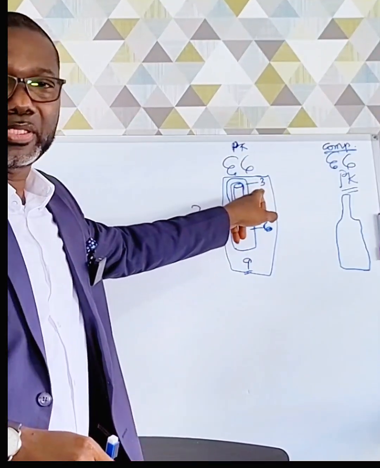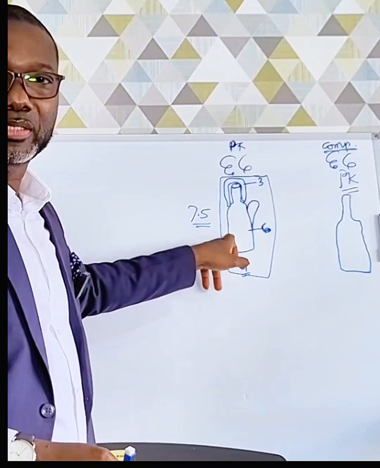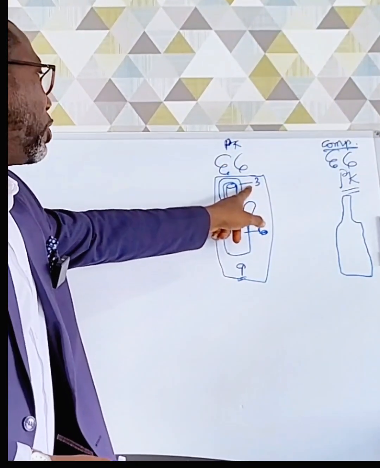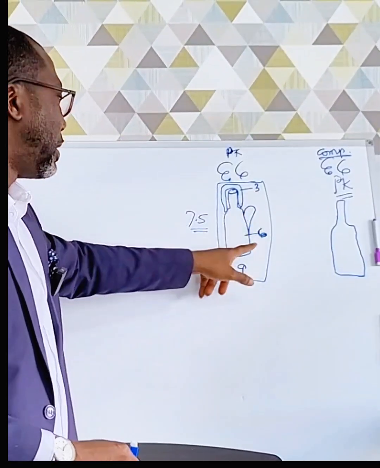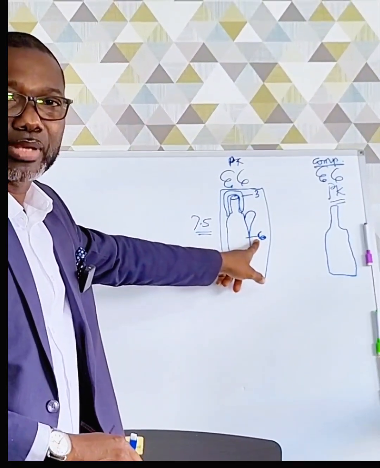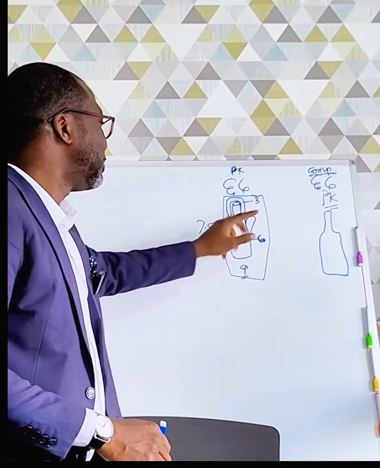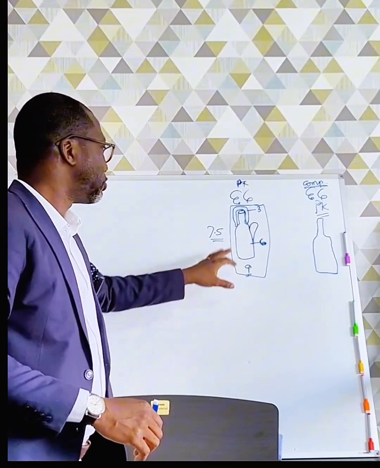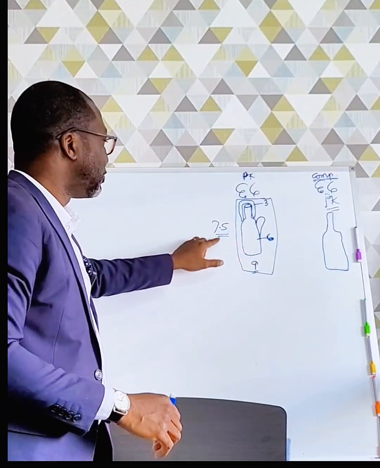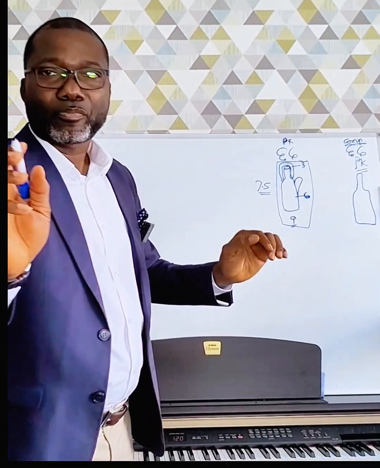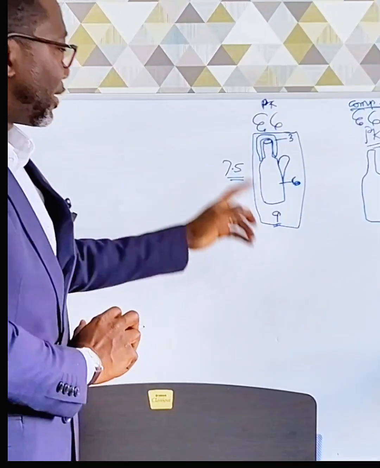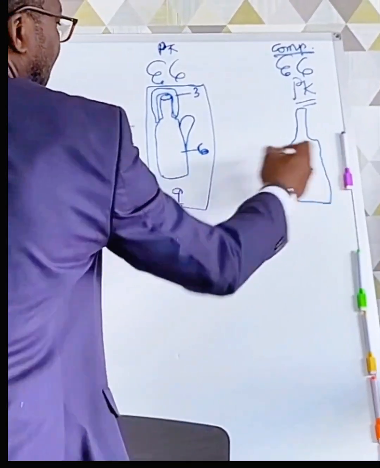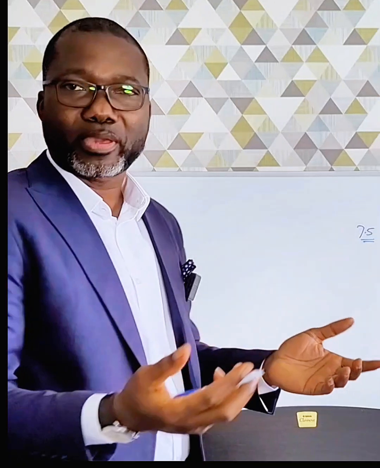This is your selling price for it, and this is the selling price for this. Mind you, you did not buy it for £3. Maybe you bought it even less than £1, and this one you bought it for less than £3. But at the end of the day, you are selling everything all together with the cup, with the handle and the product itself for £7.5. See, if a customer sees this, instead of the customer going to buy this, it will come for you. And that's exactly what we are looking for.